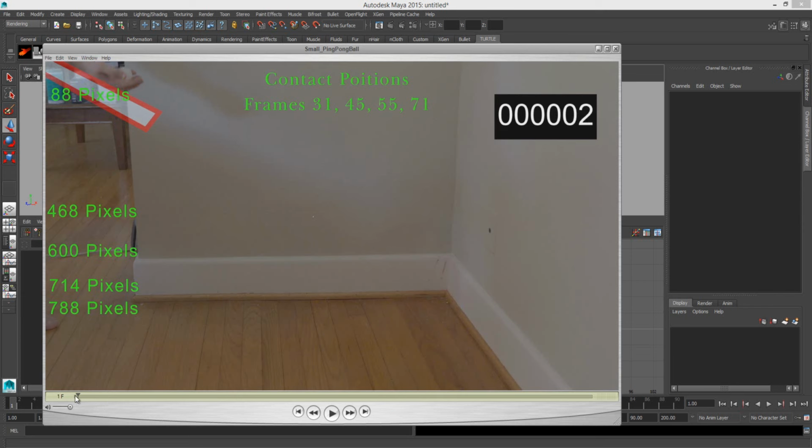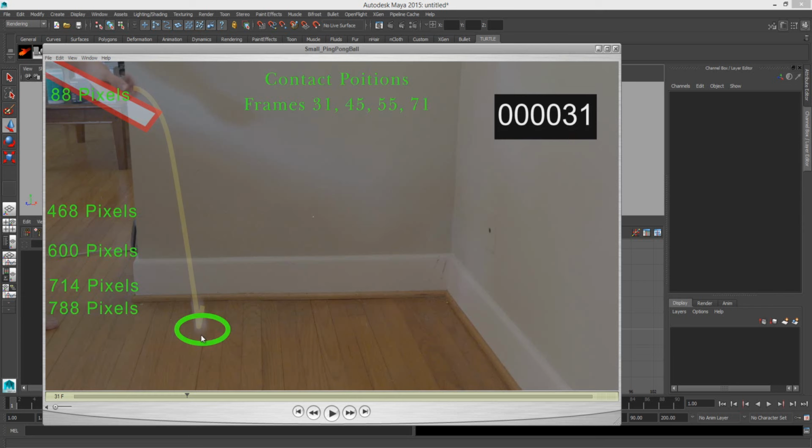So as I start to play this through, volume off, you can see that I've actually animated contact positions as well as pointed out where the first four contact positions were. So you can see that as the ball rolls down, the first contact position comes up at frame 31.